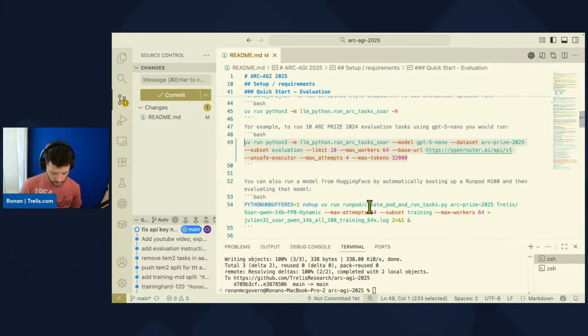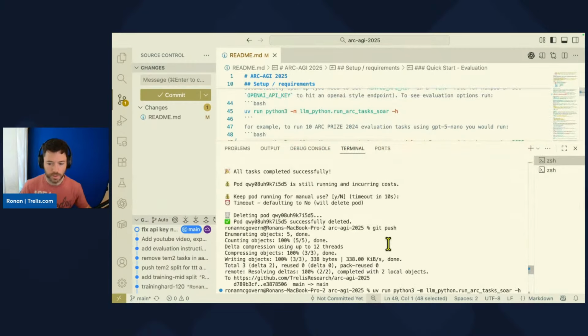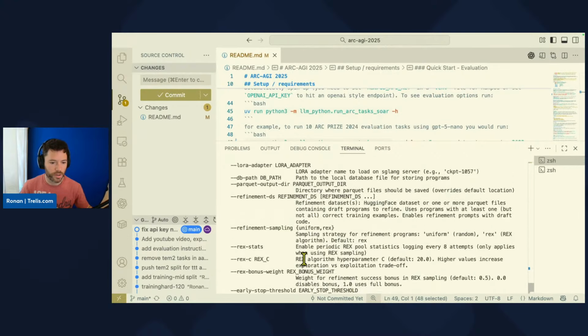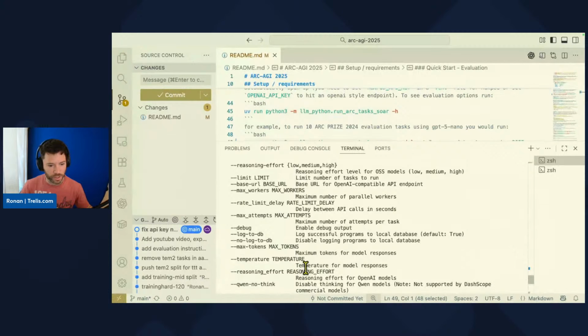So let's run this here. By the way, if you just want to figure out what flags are available, you can just paste in the command with -h. So I'll show you that now. Just at the bottom, -h, and it should come up with a list of the arguments that I can use. I'm not going to have time to go through everything here.